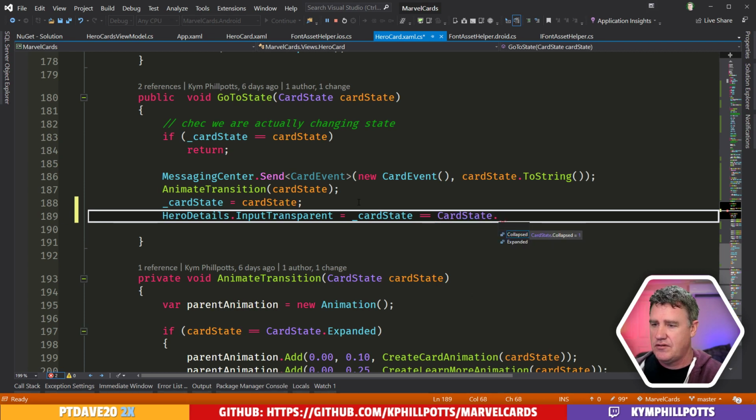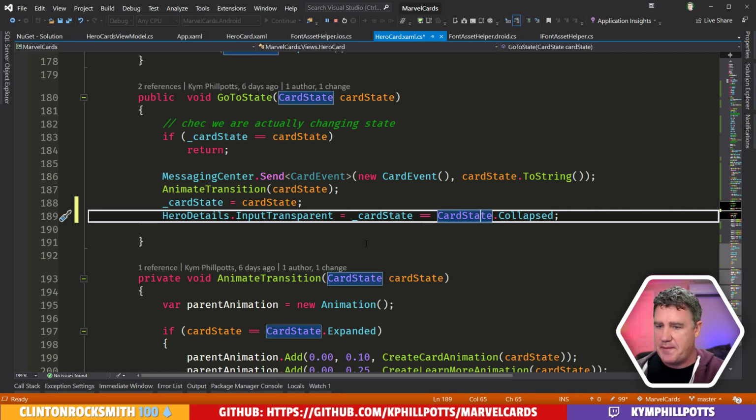No, other way around. If it's expanded, God, Boolean logic. There we are, something like that.